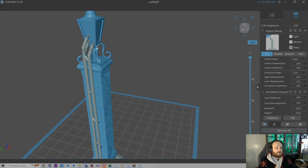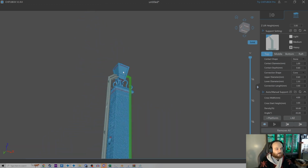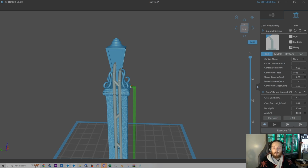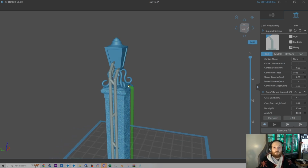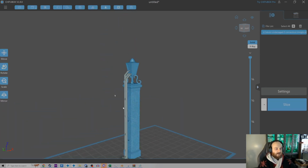It also means that if we do decide to hollow these two out, which we do want to do, to save some resin, then if we have it all as one piece, it'll hollow this out as well, and we'll need to put holes in it. There's no real good spots in here to put any holes, because down here is too small, and in the window, that's supposed to be perfectly flat, we'd have to fill it in, and it won't be perfectly flat. It'll be very noticeable where we've filled it, most likely, unless we spend a whole lot of time filling, which I don't want to do, because I'm a lazy piece of shit.